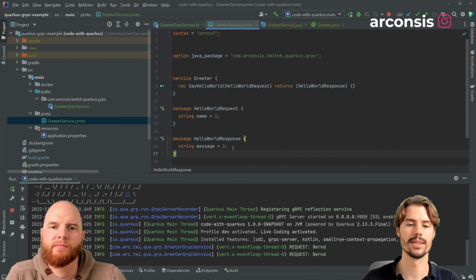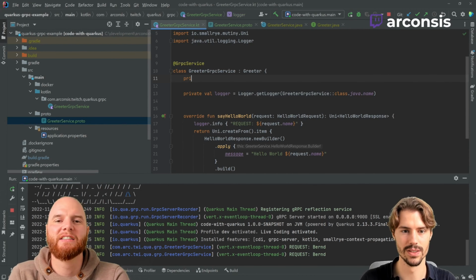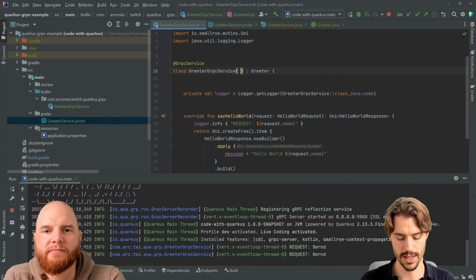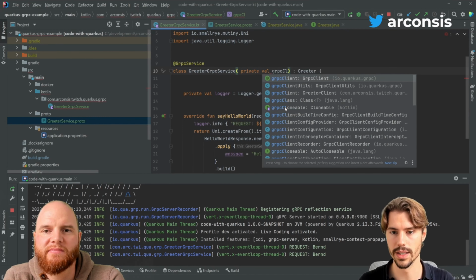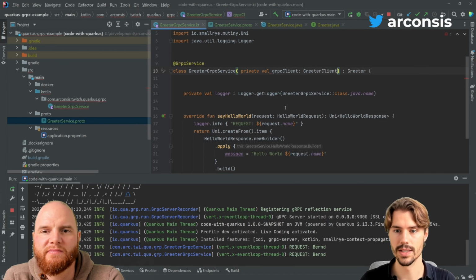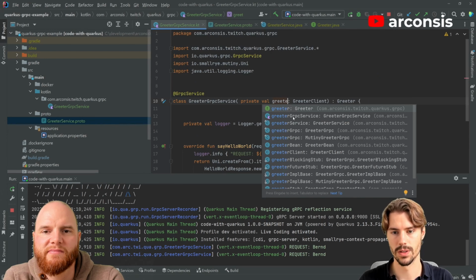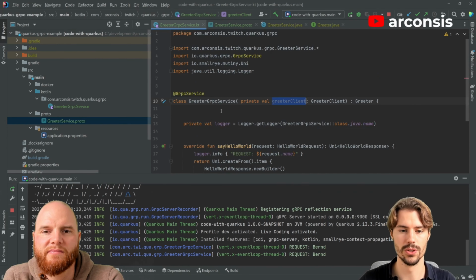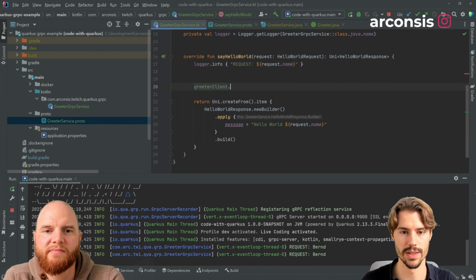But this defines my API. I can give you this, you generate your client, and you call a method. So what I can do here is, in the gRPC client, create a client, and I could now say hello world.